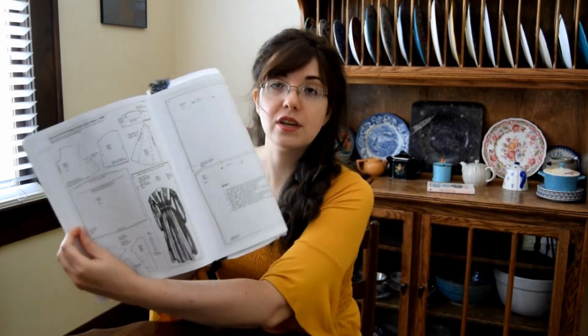But what's interesting is the pictures are black and white, but they do tell you what color it was. Like, they'll say this was a purple and white striped cotton calico dress, which, no, not the calico you're probably thinking of, which is not real calico. I think you can only get real calico fabric from like Britain now. It's almost impossible to find in America. And they have a little bit under where they mention it.